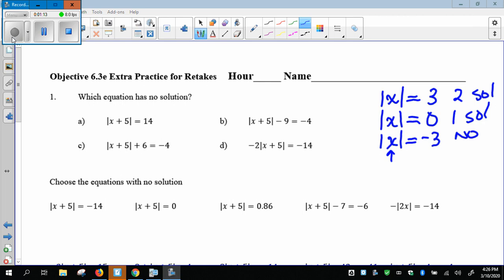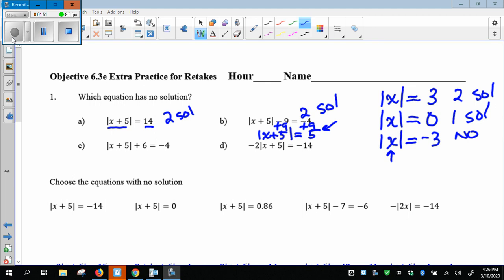So if we look at A, B, C, and D, on A, we can see that we want the absolute value to equal a positive number. That one will have a solution. In fact, it will have 2 solutions. Remember that you want to get rid of any junk outside the absolute value before you make any decision on it. So I would add 9 to both sides. And then I would change this into the absolute value of x plus 5 is equal to 5. And now we can see that that's a positive number, so there's 2 solutions there.